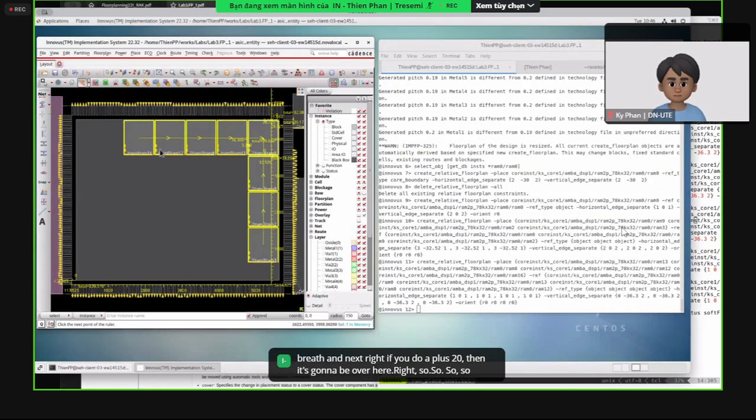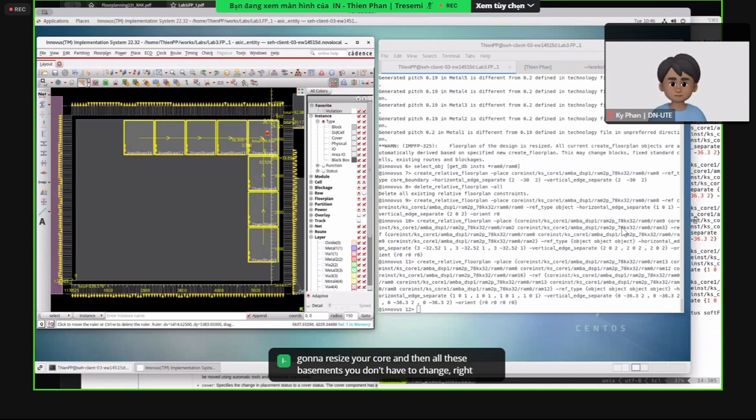So why do we need to do the relative placement, right? The nice thing about relative placement is, let's say you're gonna resize your core, and then all these placements you don't have to change, right?